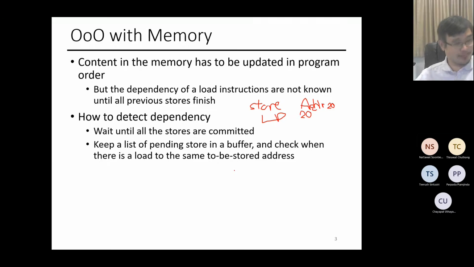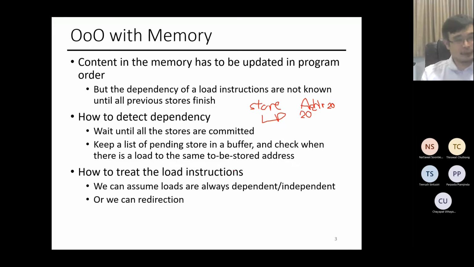Yeah, the previous store, while it's still finishing up, you have the value, right? In the CPU, the store instruction has the value. So what you can do is say, hey, the new load instruction that comes in says, hey, I want address 20. Check the store. Instead of going to the main memory, the CPU can check the store buffer. We'll talk about the store buffer next, like how it's structured. But basically, you can check whether there's a previous store to that address, so get that value. You don't have to go to DRAM because that takes a long time, right? So this is how you can treat the load instruction.